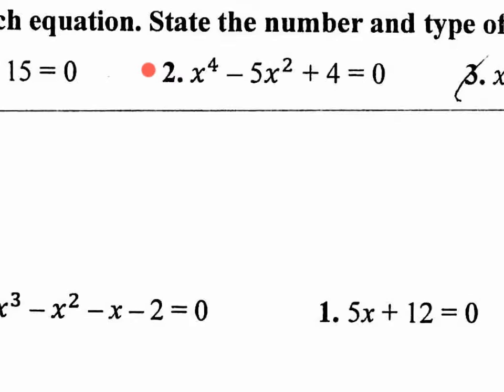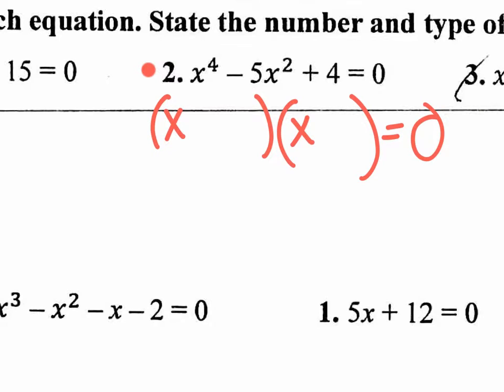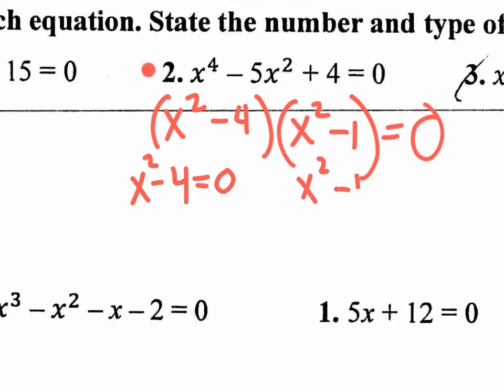Number 2 on the third page, 5.7. This one's interesting because it looks like a quadratic trinomial, and you could actually treat it like a quadratic trinomial, like if you were going to factor it and set each factor equal to 0. The only difference is it's not x times x, because x times x is x squared. It's actually x squared times x squared. So you could still think, what times what is 4, that if you add together is -5? Well, that would be a -4 times a -1, and if you combine those it gives you -5. So now because of the zero product property, you could split them and solve. So you could say x squared minus 4 equals 0, and x squared minus 1 equals 0.